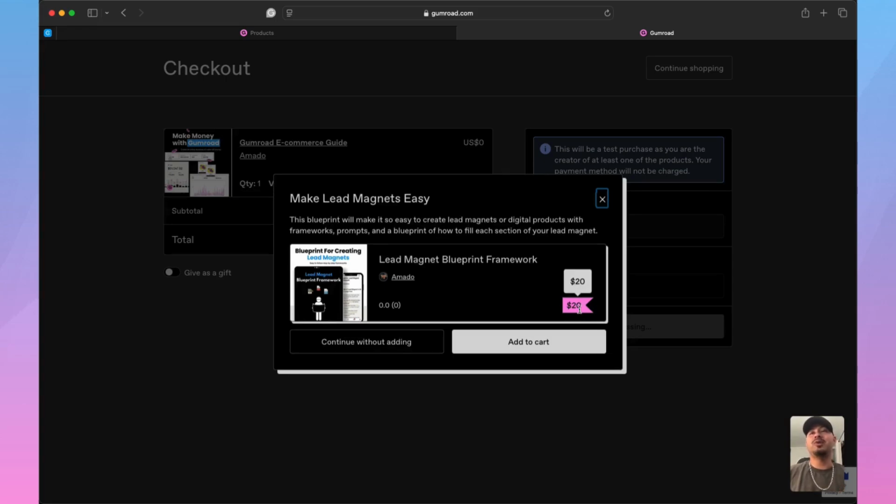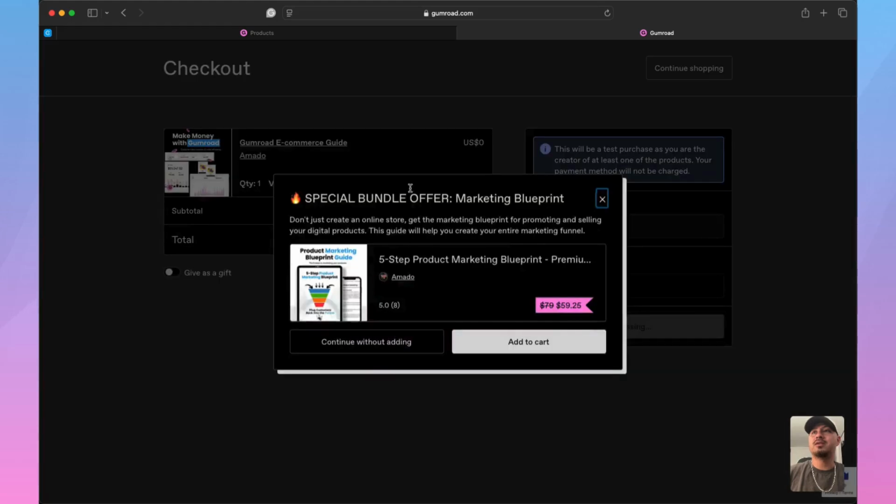And if you notice, 20 bucks is kind of a reasonable price. It's not too high, but at the same time, it's a profitable range. So that's why I made this offer. But let's say we don't want this. Now we got the one we just created, which is a second upsell. Technically, I should probably change the order, make this one first, but so special bundle offer.